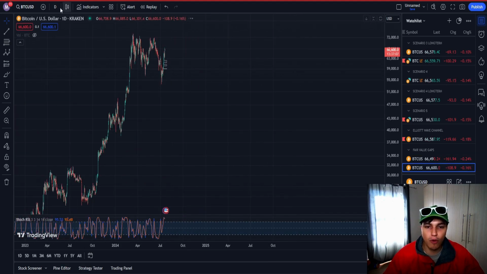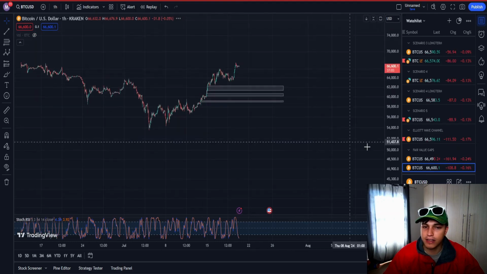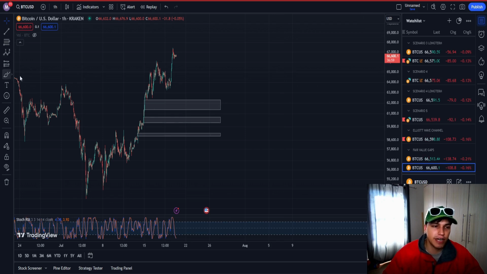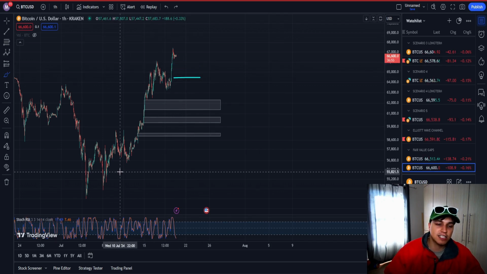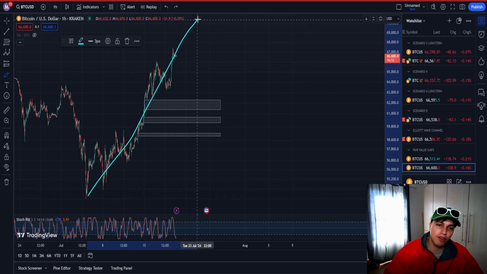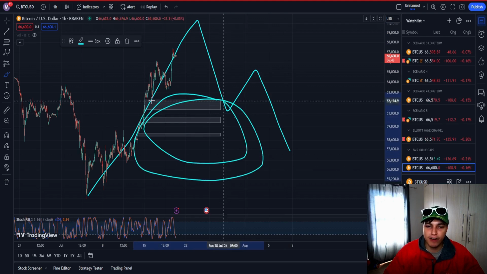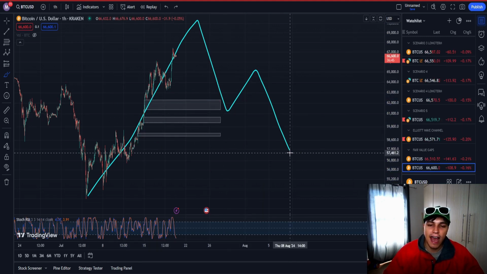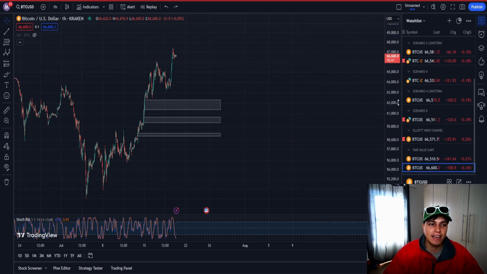Then on the 4-hourly time frame, we can see other fair value gaps at the moment that have not yet been filled. These are the fair value gaps here, and there are actually some more that have now been created here. I expect this to end with the 5 waves up, followed by a 3-wave structure filling out all these gaps in this target zone, and we will then see that explosive 3rd wave rally again.